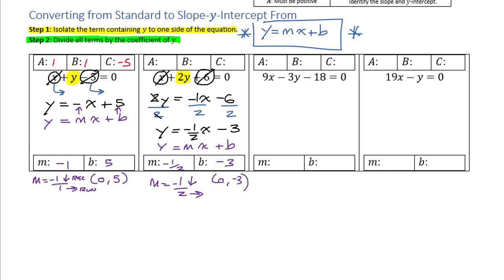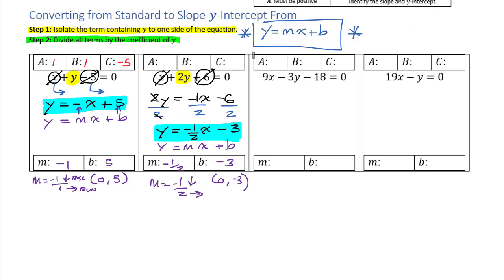Now, it's important to find the slope and the y-intercept, but it's also important to find the final equation. So I'm going to highlight here. This is the final equation for the first one, written in y equals mx plus b form. This is the final equation, written in y equals mx plus b form. And there you go. It only took 2 steps for the second one. 1 step for the first one, 2 for the second.